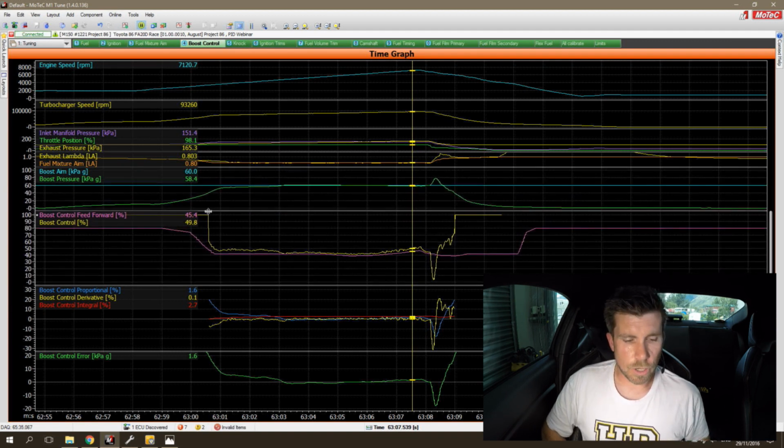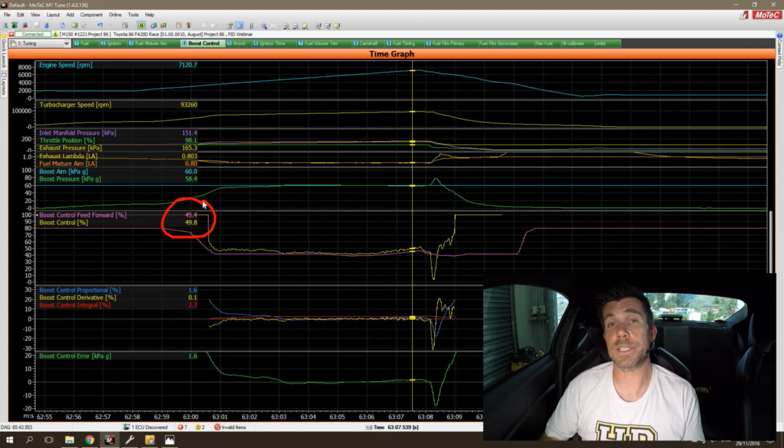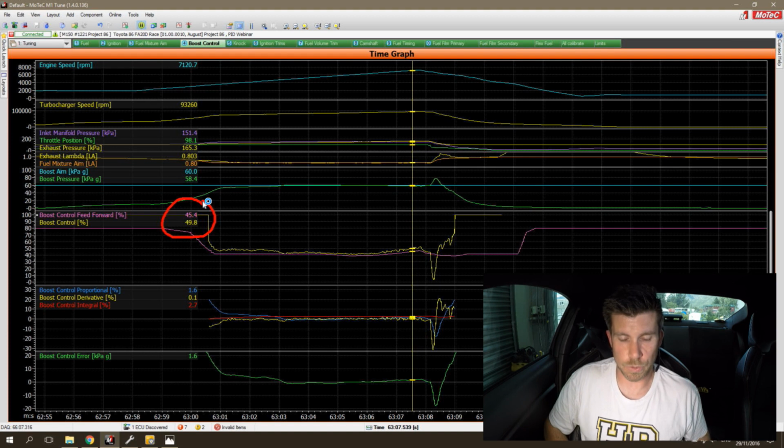On our next group, what we've got is our boost control feed forward and then our boost control percent. Now these two show the input to the closed loop control system in terms of our feed forward. These are simply the values coming from that feed forward or our normal position table that we've already described. So remember, these values get us our open loop control. So we're going to get our boost control as close to our target as we can, simply using our feed forward table, and then the PID control's not actually going to have much work to do. The yellow line in this example though, this is the final duty cycle being sent out to the wastegate solenoid.